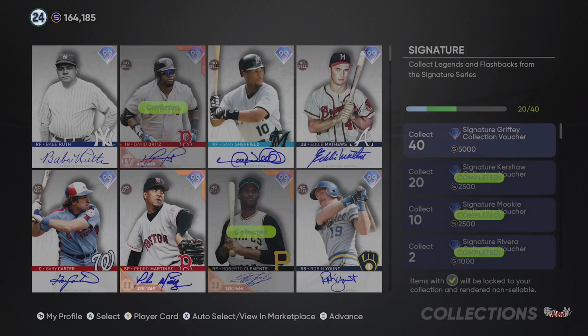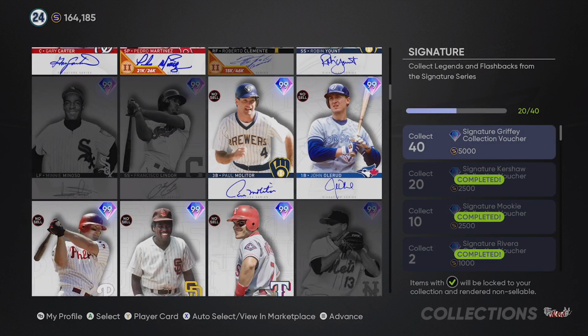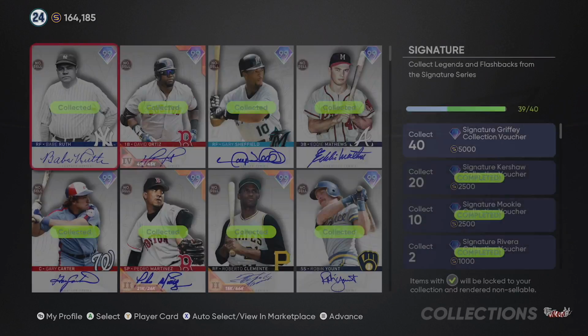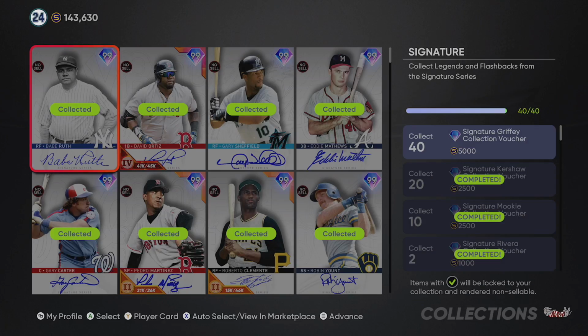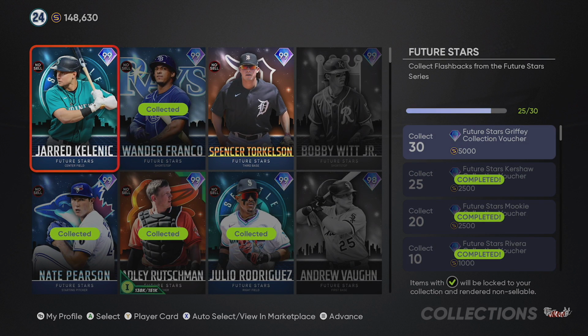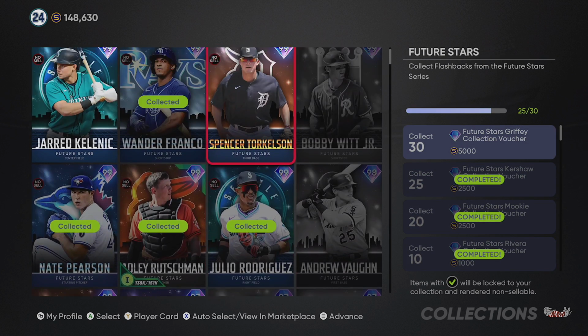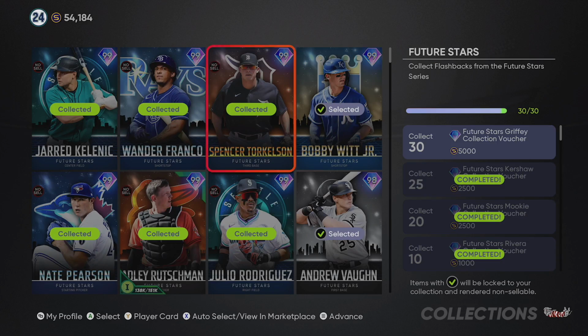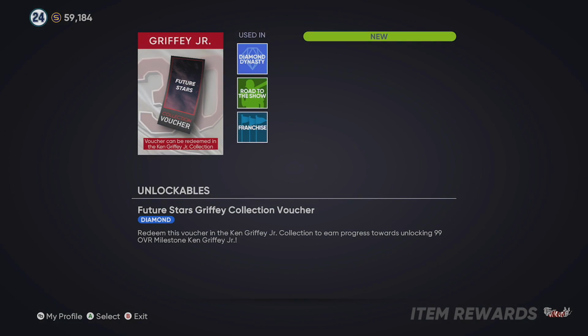Lock those in. Signature series, you need 40 of them for the voucher. I'm currently at 39, so I just need 1 more. I just picked up Johnny Cueto for 20K. That'll give us that voucher, the signature voucher for Ken Griffey Jr. Now the Future Stars cards. I don't know, I'm at 28. Okay, so I need 2 more of these Future Stars cards. Ended up picking up Bobby Witt Jr. and Andrew Vaughn, 2 cards I've considered for Wager Wheel anyway. Wouldn't mind having them in the inventory. That gives us another voucher.